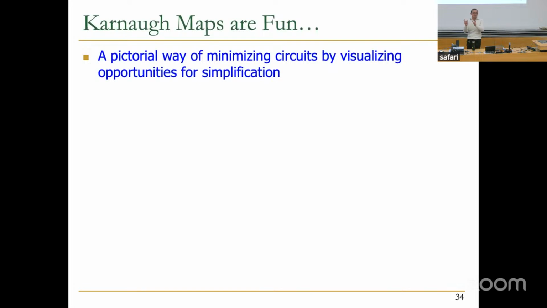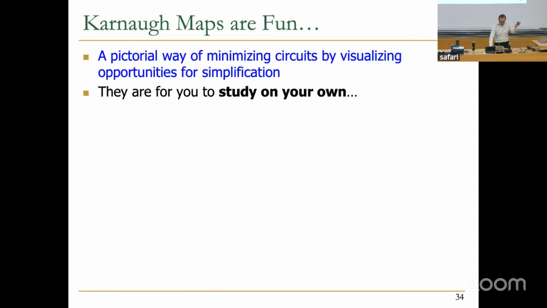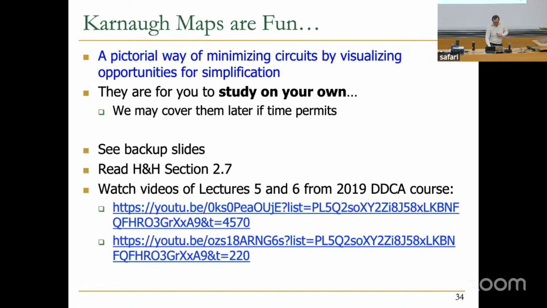We saw that kind of in the uniting theorem. If B's value doesn't change when A's value changes with different combinations, you can eliminate B. You just need to visualize it. We kind of visualize it, but I'm not going to go into it. So this is to study on your own. I'm not going to ask you anything about that in the exam, but you may want to have some fun.